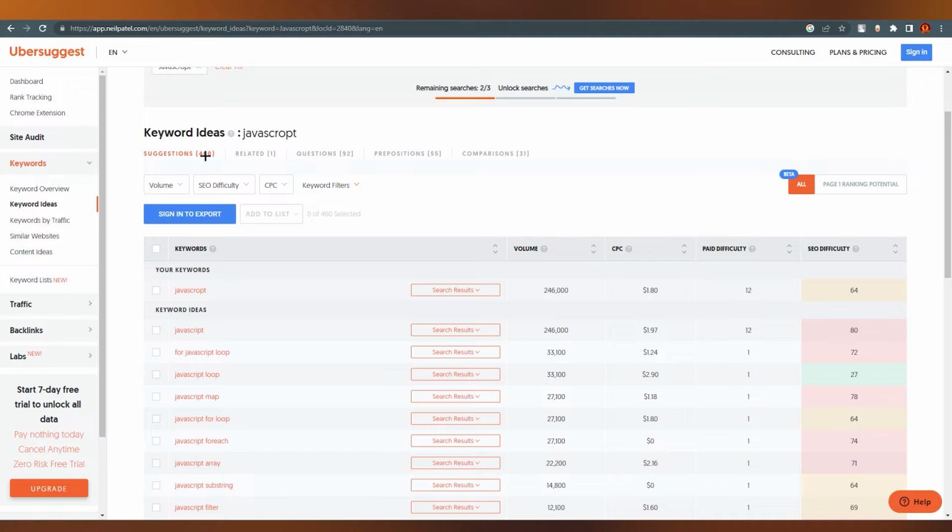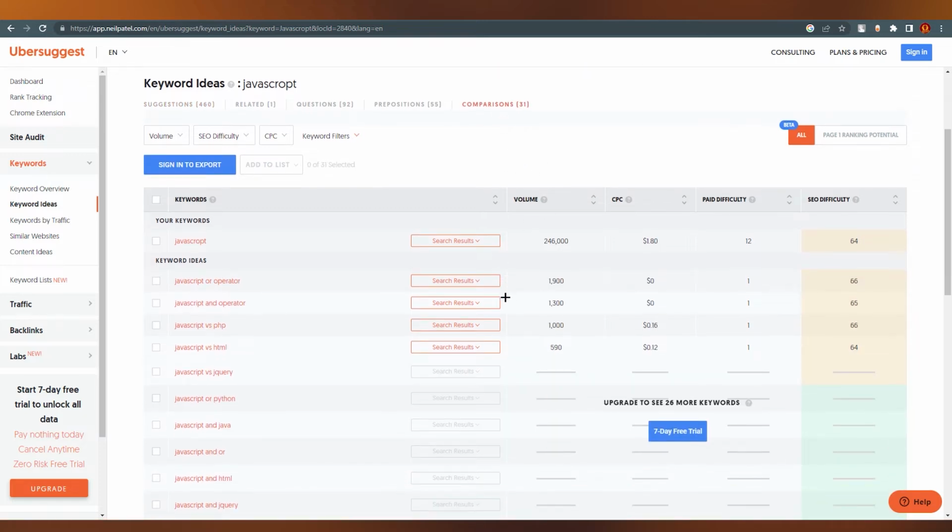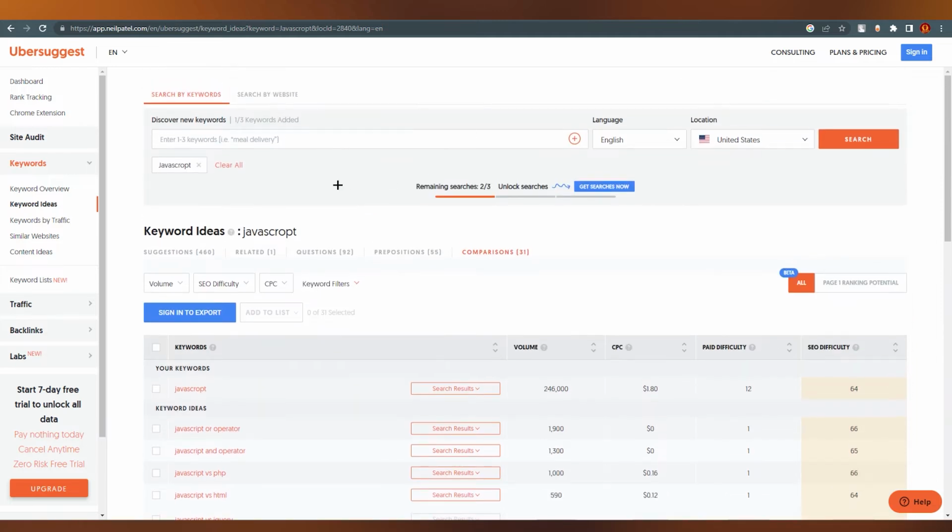You can see here suggestions, related questions, preposition, comparison. If you want to do a comparison, you can also do that. You can see different keywords and everything. So it's a basic thing like SEMrush, but it's way better. Obviously SEMrush costs a lot, so that's why.